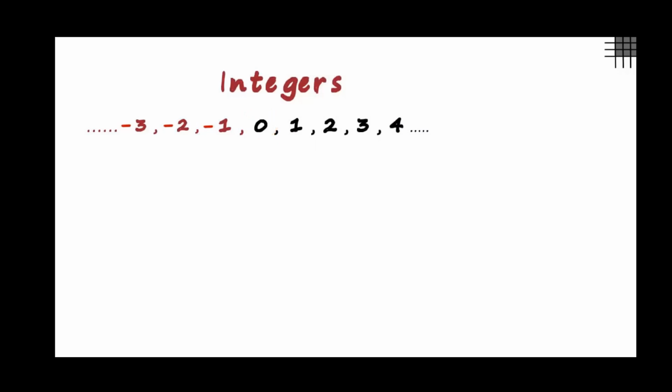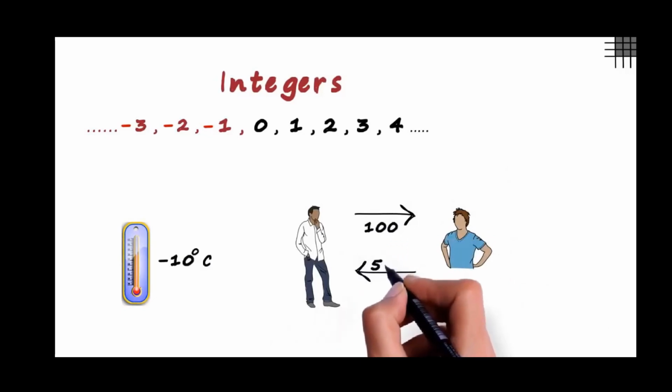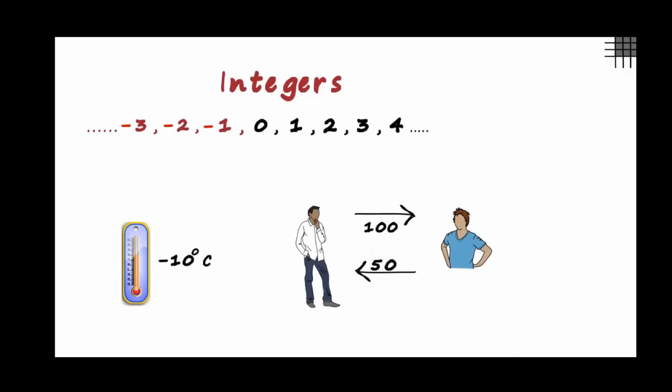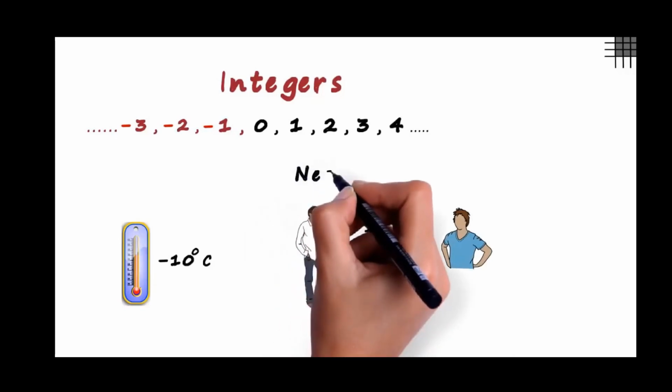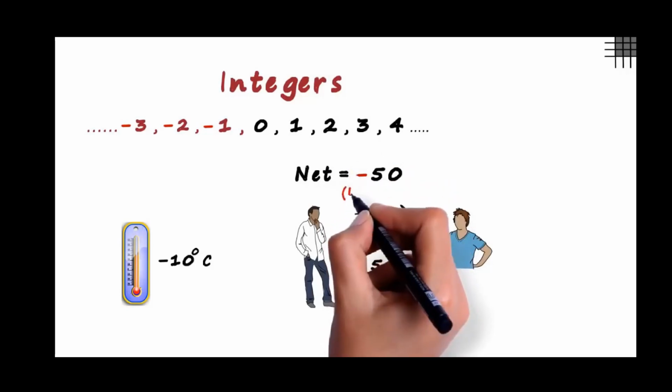Now the question, why negative numbers? The most basic example would be temperature. The temperature can go below 0 degrees, and the temperature below 0 degrees is negative, like -10 degrees. Let us see a different example. Suppose you gave your friend 100 rupees and that friend returned just 50 rupees. What is the net amount you have now? The net amount you have is -50 rupees. We know there is no note available in the market which amounts to -50 rupees, but a negative sign tells us that you are in a loss.